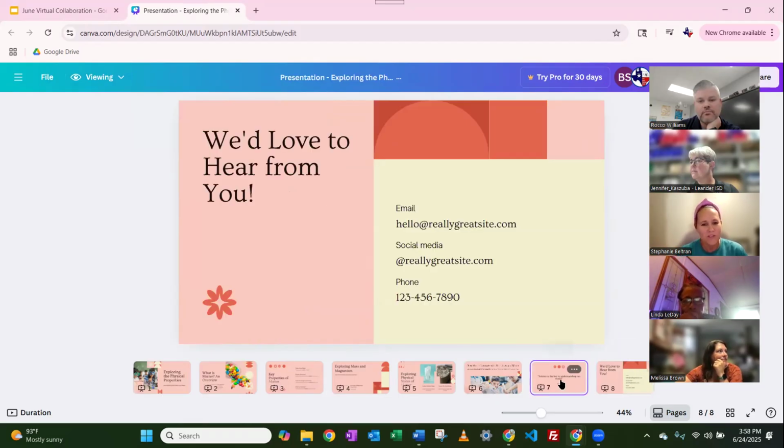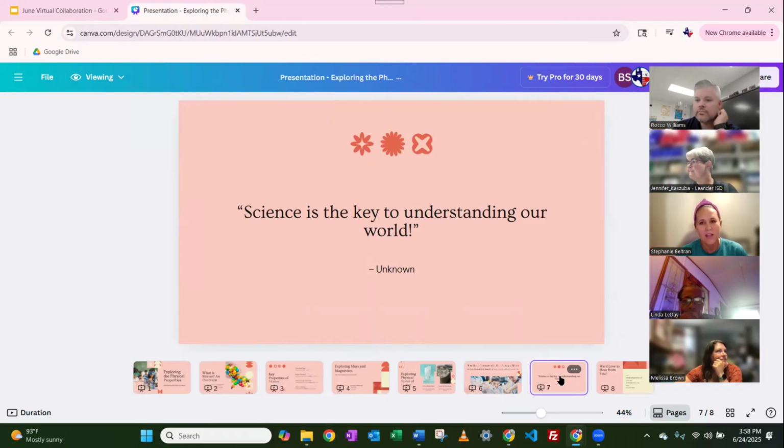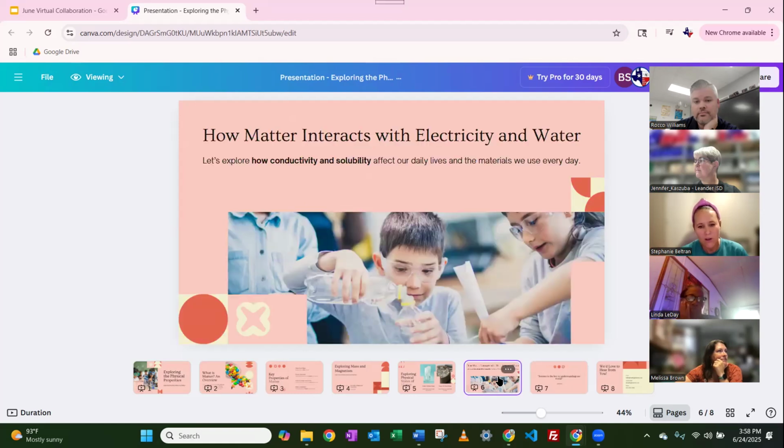So that's one of the tools. When you put the prompt in, it took less than a minute for sure, so it's a really good on-the-go tool. And then of course I would go in there as a teacher and think about key vocabulary terms and things and make sure that those are embedded in that presentation. So that's the first tool in Canva.